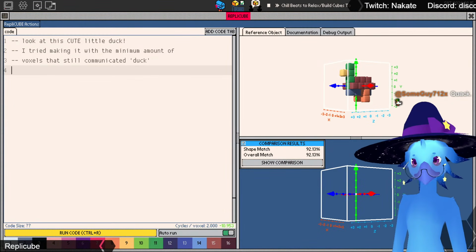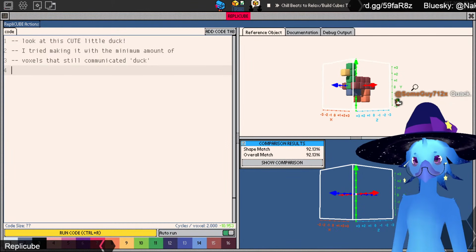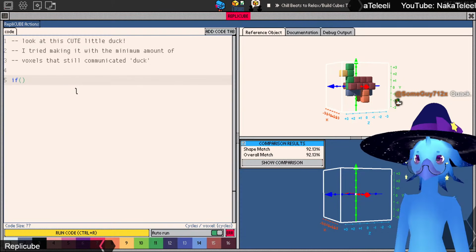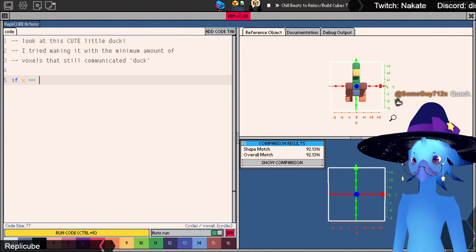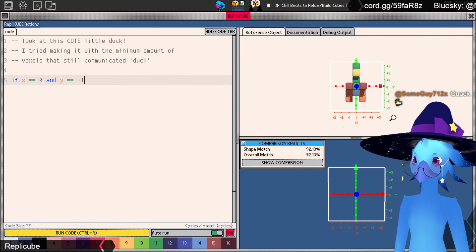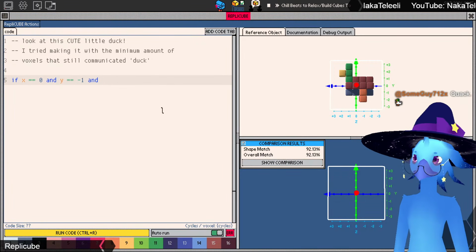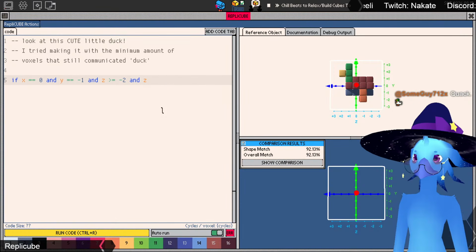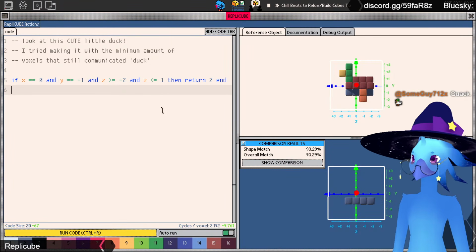So priority-wise, first line of code I think is going to be its underbelly. Easy.